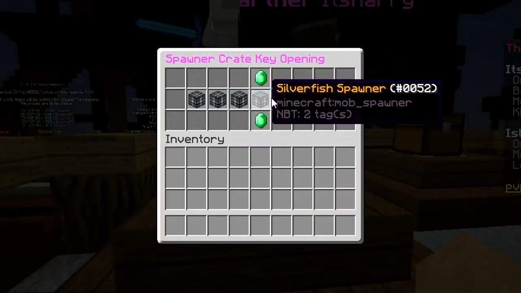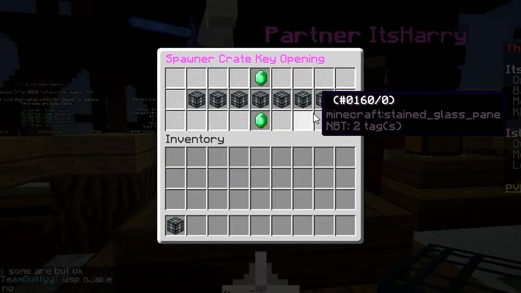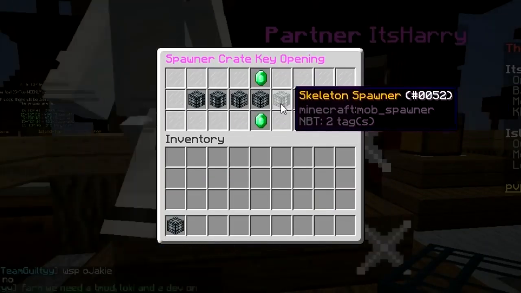Let's start with a spawner crate. Oh, this is new. It shows you which one you can get. Really? Which one? I think it... What? Cow spawner! Cow spawner!